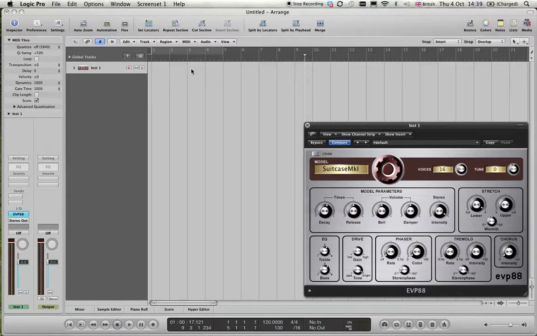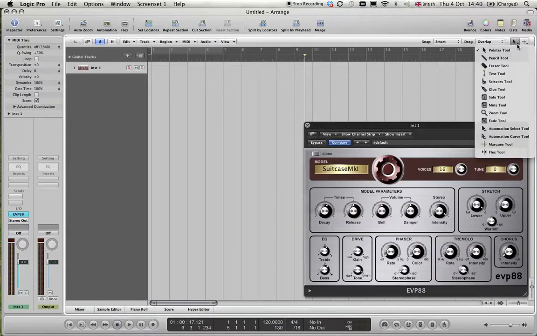At the moment, there's nowhere I can put any notes in because there's no region. If I had a keyboard connected, I could just play something in and click record and it will record it. Okay? I haven't got that. I'm going to show you first of all that even with just a computer you can get stuff going. I'm going to draw a region in. Now if you go up to the right hand side over here, and see these little buttons here, on the right, those are tools. At the moment we've got the mouse pointer out.